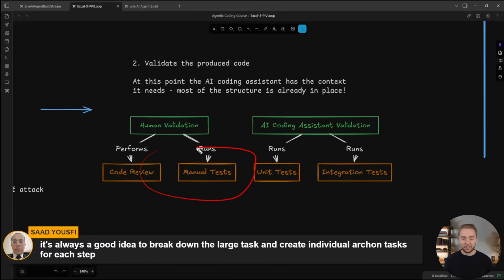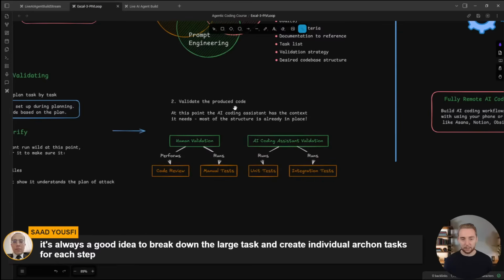And then obviously the fun part, doing the manual tests. We will run the RAG pipeline, watch it pull my videos and put those into a knowledge base. That is what we're going to get to in just a little bit here as the final layer of validation.